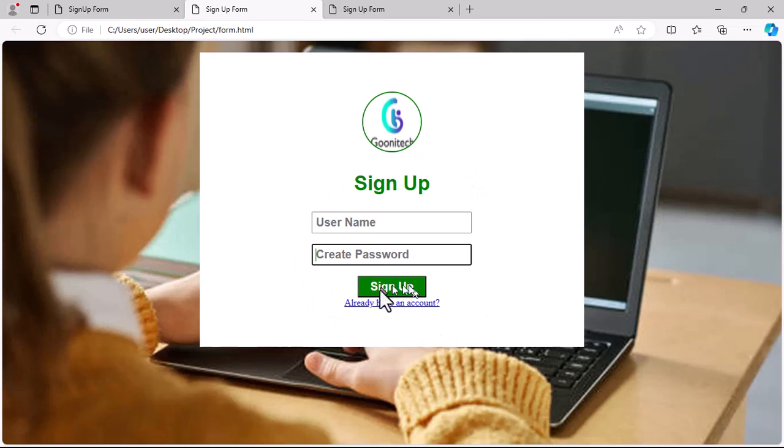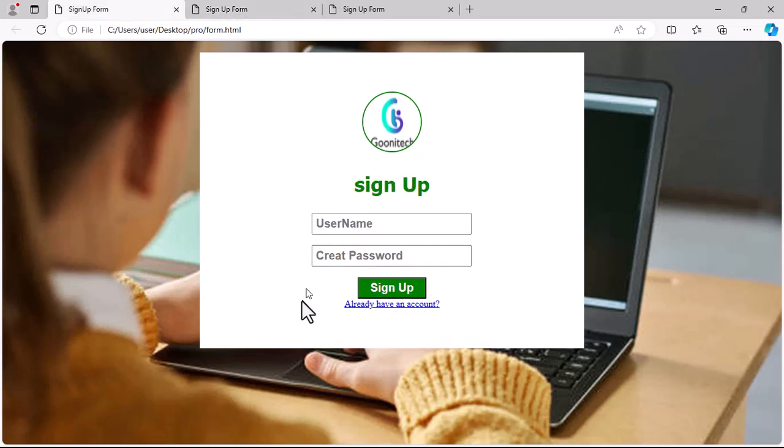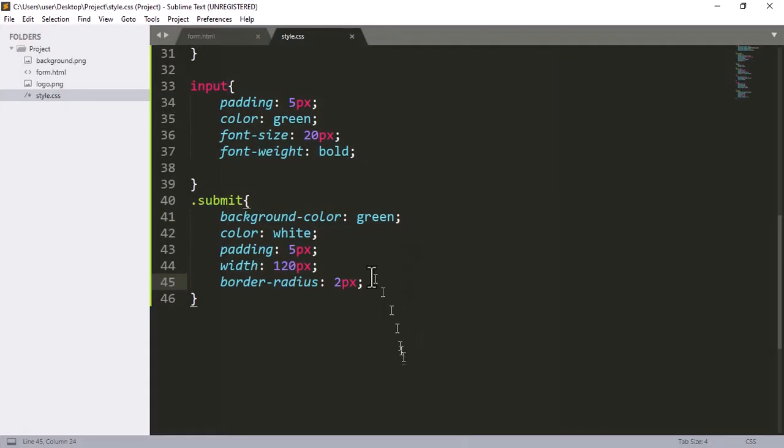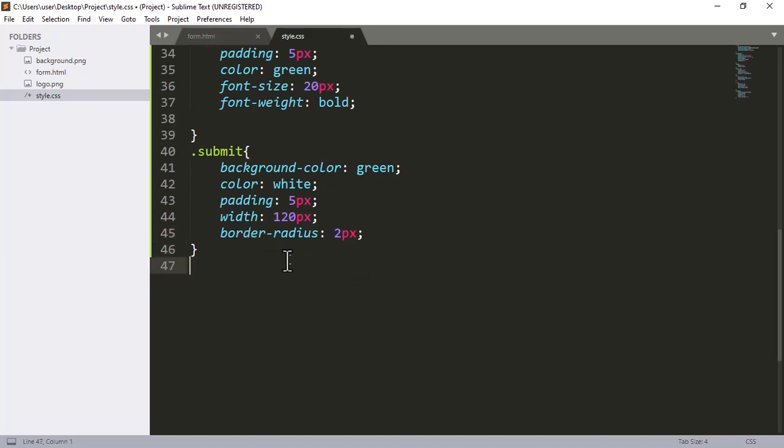So one last thing to do is to work on the hover effect. If you check the finished product that we have here, notice that if I hover on it, the button increases in size, and also the background color changes to black. So we need to work on that. That's the one last thing we need to work on. So let me go back to our source code. Now to work on this hover effect, you need to just call the button, then colon, then you type hover. All right, so whatever properties we assign to this is going to take effect whenever the user hovers on the button. That is what it is saying here.